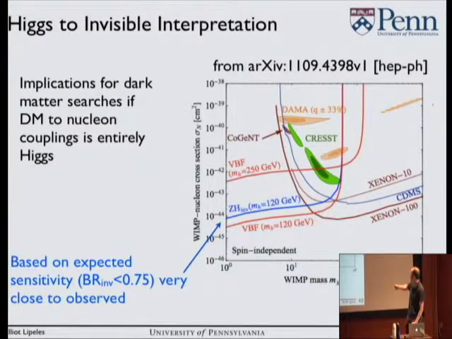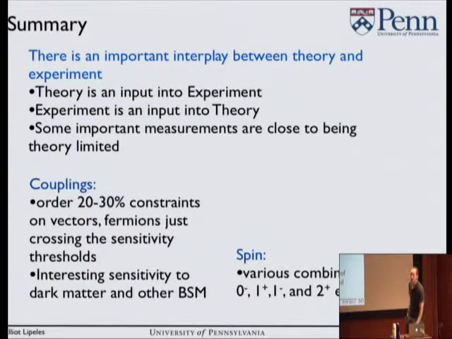Unfortunately, you can't actually see anything that's past half the Higgs mass. Your sensitivity drops dramatically. This is only really possible because you're getting a resonant enhancement in the nucleon collision to dark matter from the Higgs resonance. So if you're not going through the resonant part of the Higgs, you're not getting that enhancement, and your sensitivity is terrible. Okay, so here's the summary, that there's this important interplay between the theory and the experiment.